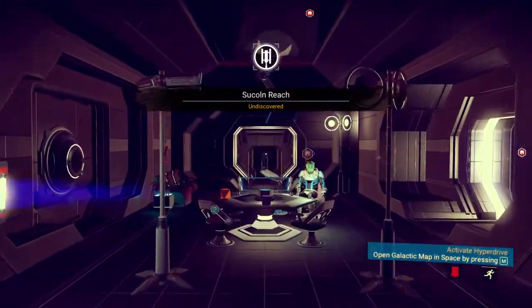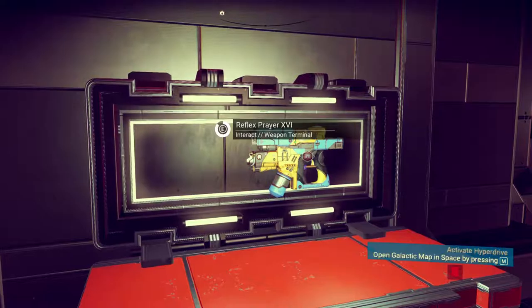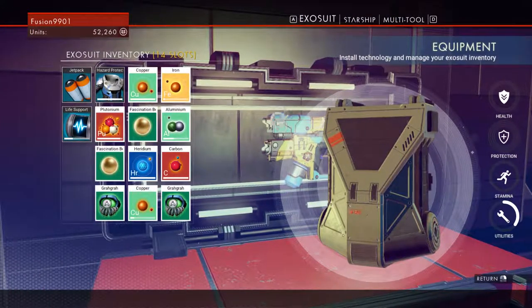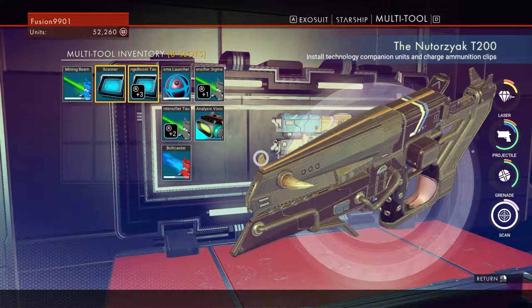Oh, reflex, blah blah blah. Now that's not as good as the one that I'm carrying right now. The one that I'm carrying right now has a lot more slots than that, I think. Just let me check. Oh no, it doesn't actually. It's only got 8 slots, that has 10. So I might swap to that one.